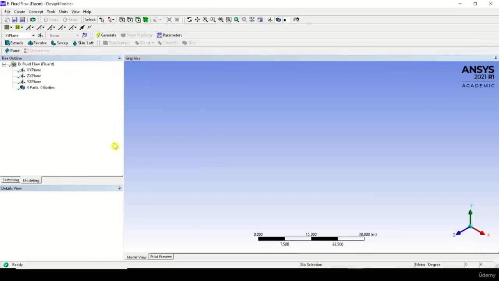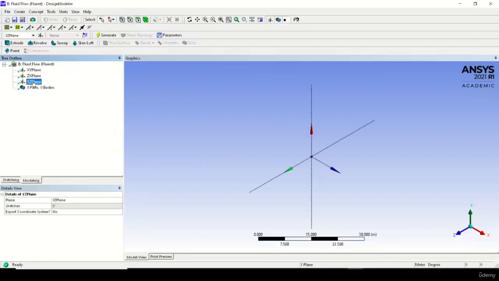And here also, the first thing is we need to select the plane. Do you want to work on XY plane, or do you want to work on ZX or YZ planes, right? That is the first aspect in any CAD modeling or any modeling of any geometries. Clear? So again, I will be selecting the YZ plane over here, and automatically you can see a plane is being created.